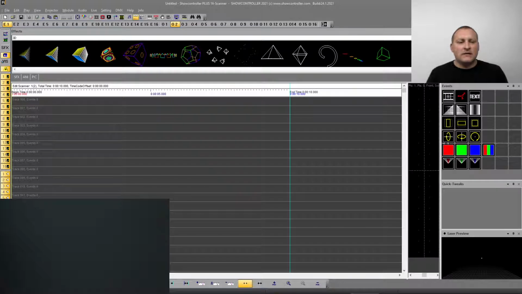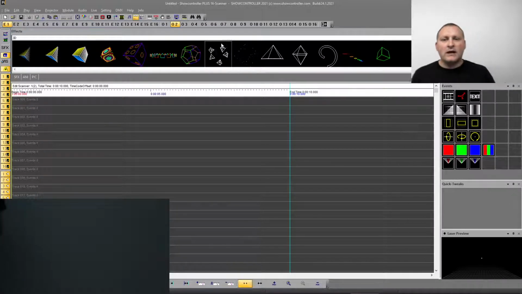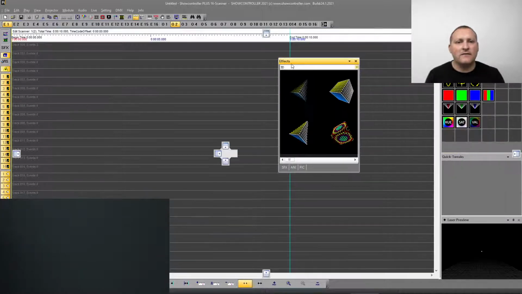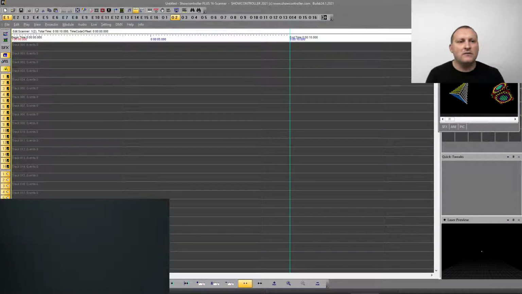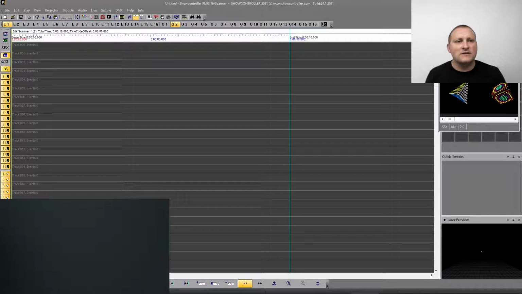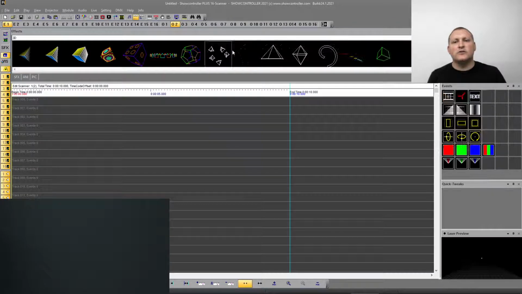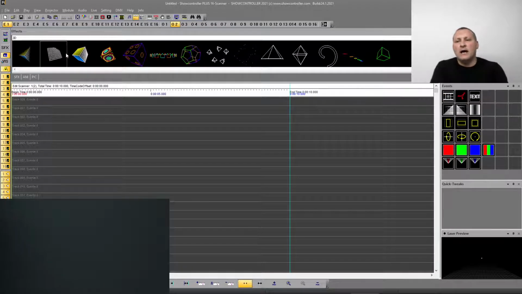This is basically the timeline, and it's a bit rearranged already. I rearranged my effects. Normally the effects are up here at the start, but I rearranged them. You can have a lot of different elements just docked, because everything is dockable now with the latest version of Showcontroller, and you have all the possibilities with having the content here and using it for dragging and dropping.